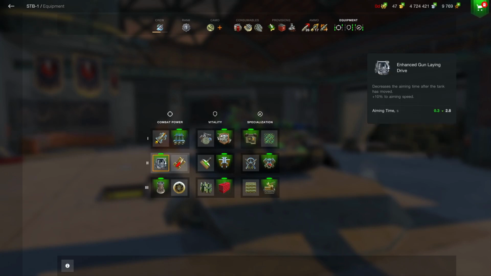Anyways, back to it. My second equipment slot is enhanced gun laying drive as well as vertical stabilizer. With both of these combined, you're going to have a very accurate tank on the move because its aiming time gets a significant decrease. However, if you don't run the refined gun, you do find yourself missing shots at far distance, and that is one reason why I don't really like the STB's gun compared to something like the Leopard 1.